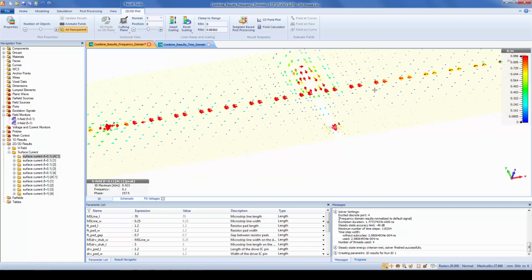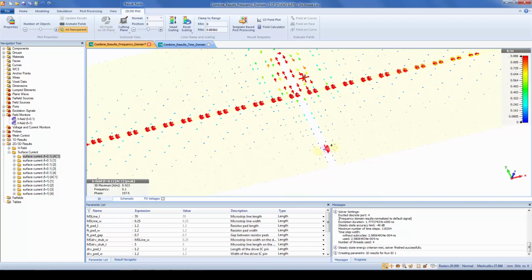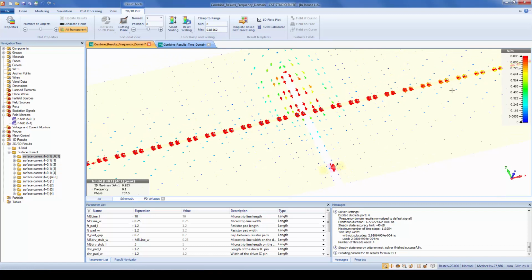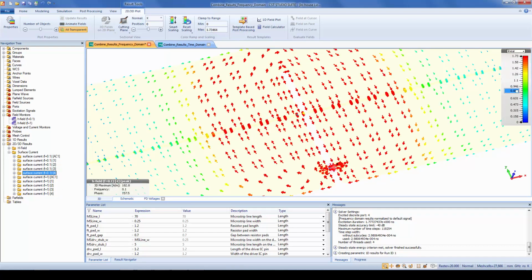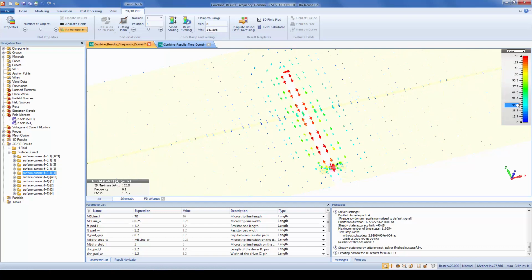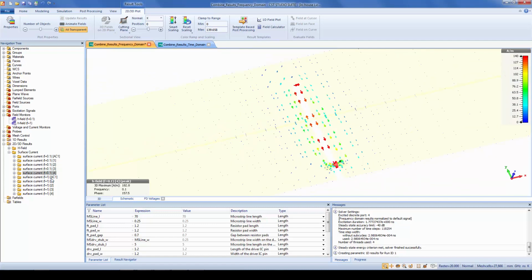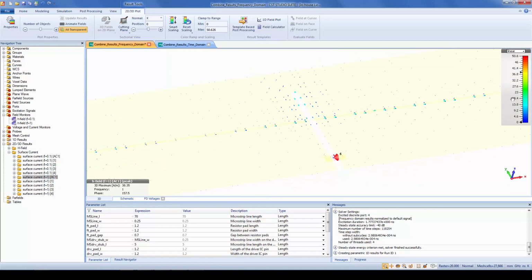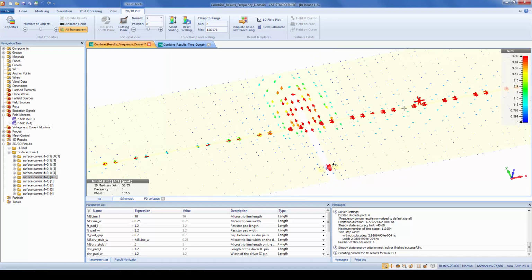And of course, what we see in this setup is that the current runs on the signal trace, and then it cannot flow through the split. It has to flow around it, and that happens at 100 megahertz, and it happens at 1 gigahertz the same way. So that's pretty much what I would have expected in this case. Oh, sorry, I should click here. This is the setup where we see the current flowing on the signal trace around the split, but nothing flows through port 4.